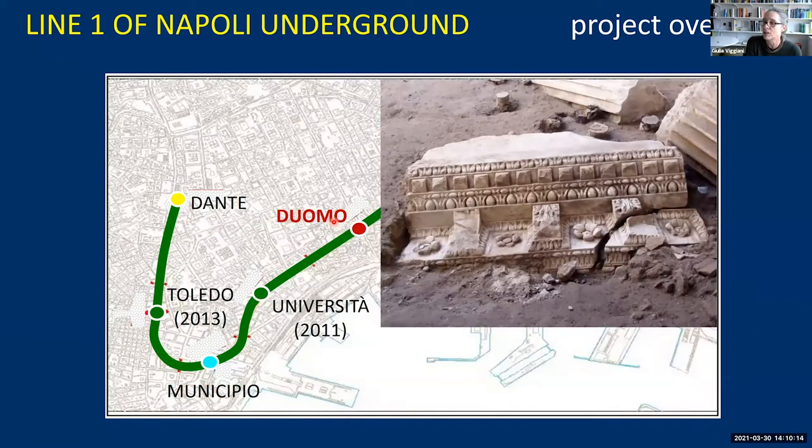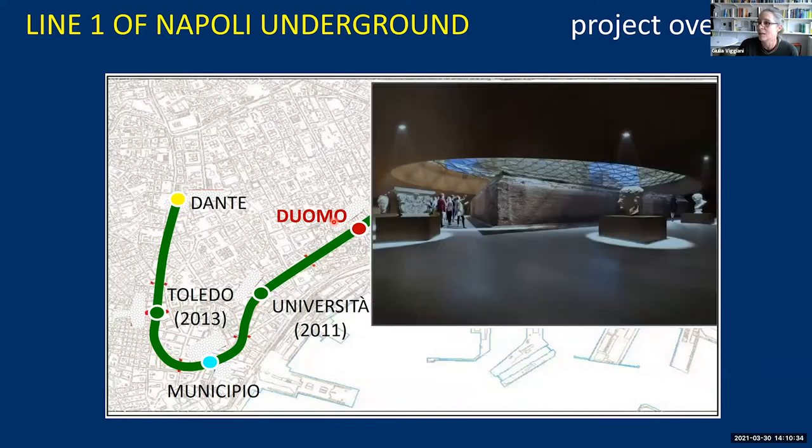And at Duomo, even worse, because a Roman temple of imperial age with very, very important decorations, mosaic floors, was uncovered by excavation. And the importance of the archaeological findings in this case was so big that the station had to be completely redesigned. The station was redesigned to look like this, with these beautiful things where the temple is exposed in the foyer, let's say, in the entrance of the station. And this is part of the reason why Duomo station is lagging behind the rest of the line, because this is requiring even longer than looking after the boats at Municipio.